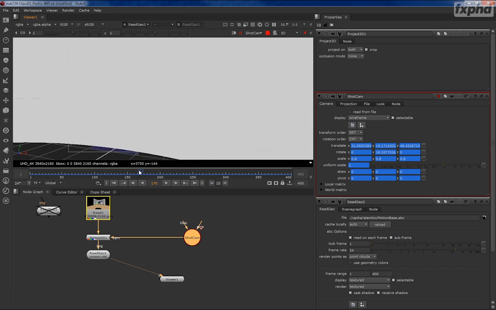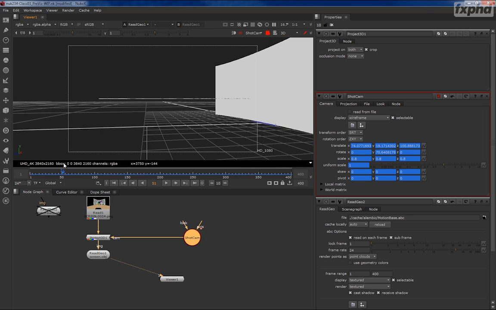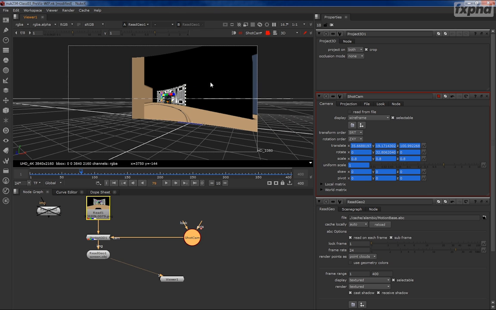And what's happening is, well, something terrible. What you can see is that the image is way different and it does not line up in any way, shape, or form.